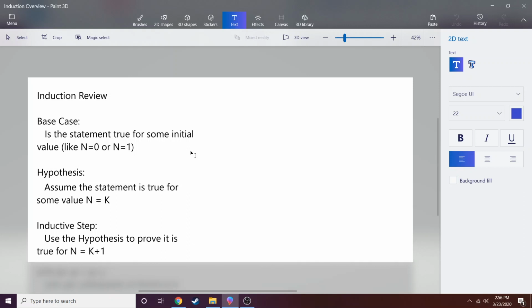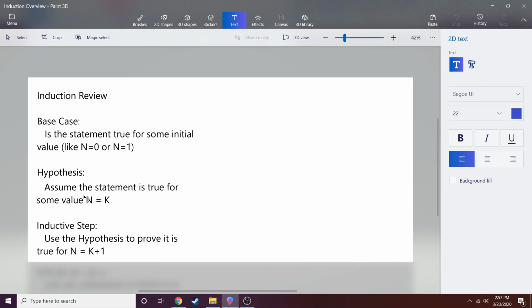So the way that I do this is I first establish that the statement is true at the starting point, which is our base case. So I prove to you that the statement works for n equals 0, or the statement works for n equals 1. And then once I've established that it works at the beginning, the next step is to demonstrate how to get from knowing it's true at the beginning to knowing it's true at the next point, and then at the next point, and then at the next point.